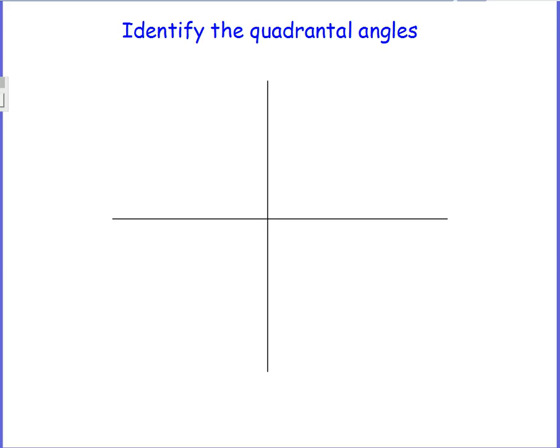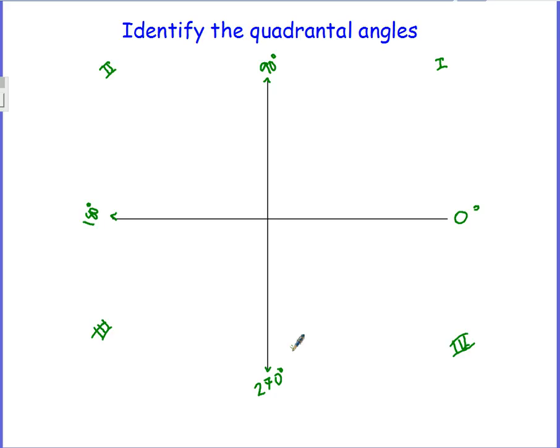All right. So I wanted to start you off with just identify what are the quadrantal angles. So we talked about the other day where like, okay, this is quadrant 1, this is quadrant 2, quadrant 3, and quadrant 4. But a quadrantal angle doesn't lie in any of the quadrants, it lies really on the axes. So if this is 0 degrees, the first quadrantal angle you come to would be 90 degrees, and then 180, and 270.